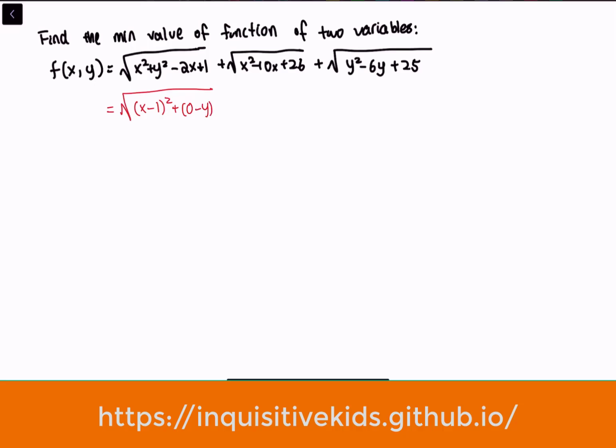(0 minus y) squared. When we're factoring and trying to create two perfect squares in here, we're going to try to make one of the coordinates in a point 0. This just makes it easier to move around. We know that a point must lie on the x or y axis somewhere. So now we have our factored forms.